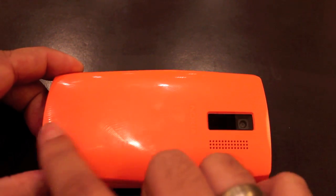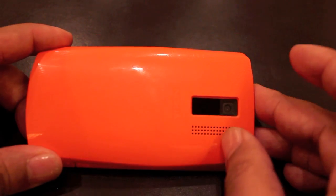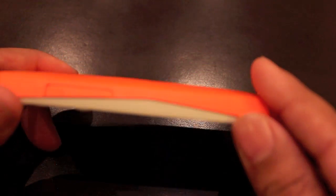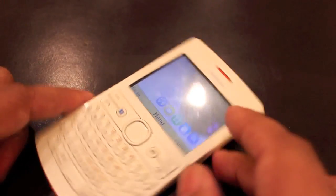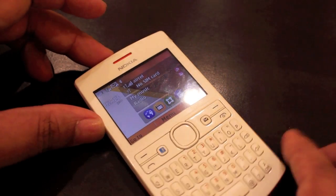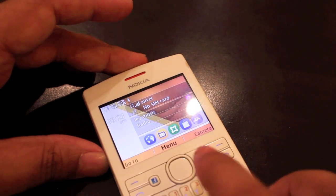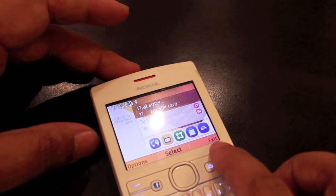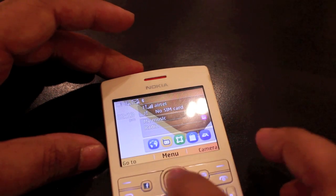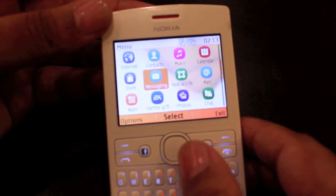It has this nice little, I'm not sure if you can see this on the camera, but it has these lines that go towards the back and a pretty loud loudspeaker as well. It also has support for two SIM cards. You can get either a single SIM card version or a dual SIM version. This is the dual SIM version, of course. And you have a 2.4 inch screen at the front at QVGA resolution, and about the same Nokia Asha UI on S40 that we've seen before.